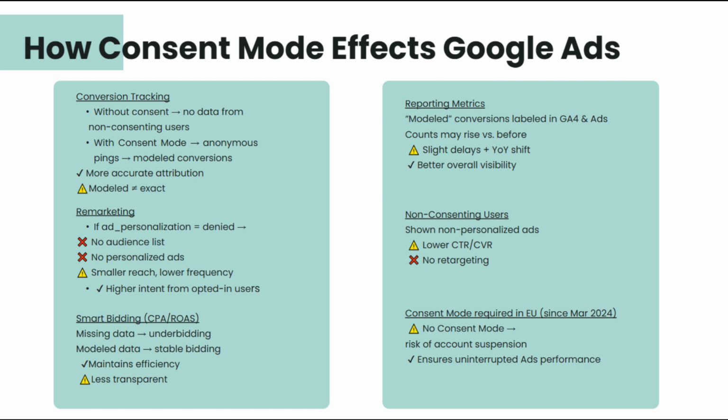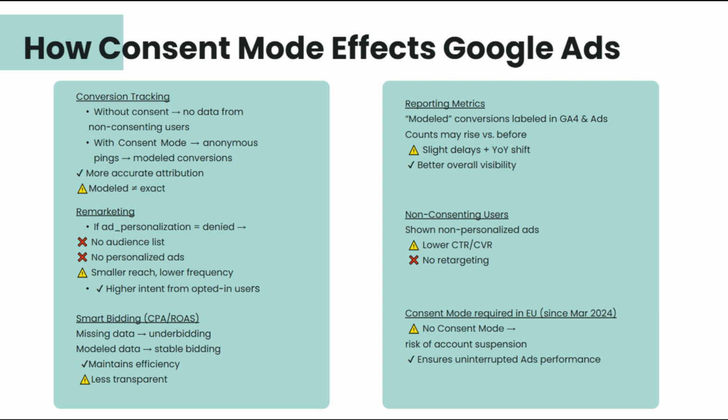If they drop, that's expected, but you may need to adjust campaign strategies, e.g., use first-party data lists like Customer Match. Monitor conversion rates in campaigns targeting EU versus non-EU audiences. If modeling is doing its job, they might stay stable. If you see drop-offs, investigate if maybe some conversions can't be modeled, e.g., view-through conversions might not be modeled the same. Check the Google Ads conversion summary to see how many conversions are modeled versus observed. If a huge chunk is modeled, treat those metrics with a bit more caution due to the estimation aspect, possibly adjust attribution windows or models.